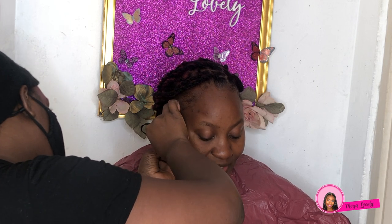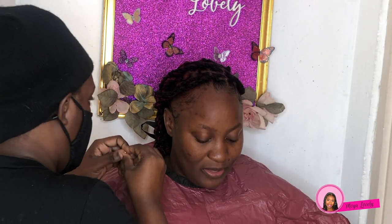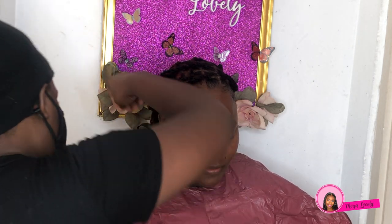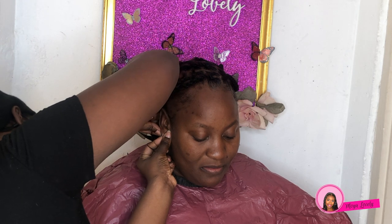And you guys need to know that your makeup artist is not just doing your makeup. Especially if it's bridal, a good makeup artist is going to be helping you put on earrings, put on dresses, fix hair, and all that. And if you know, you know. But anyways, let's get into this look.